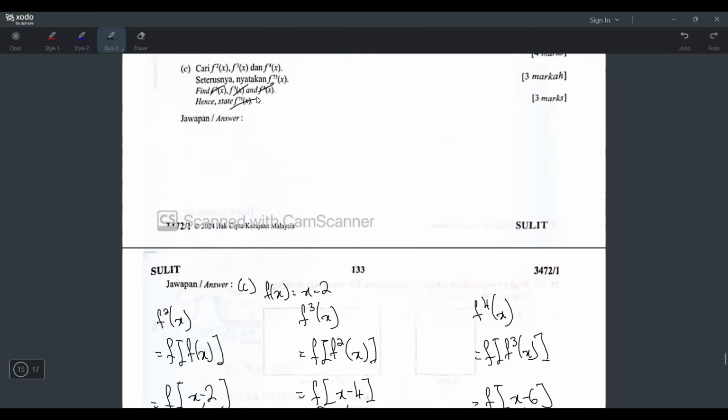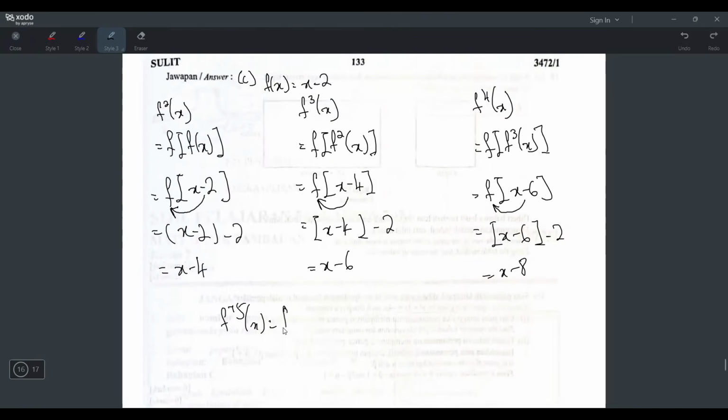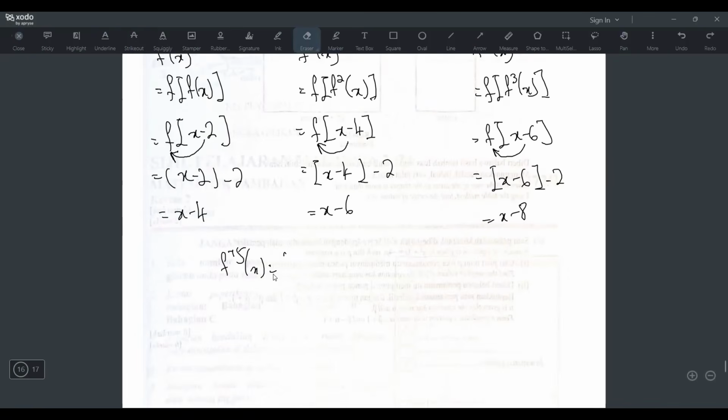Now the ultimate one is f75. Okay, please don't tell me you do it like that, please don't tell me you go and do f f f f f f f f f f f, 75 times. Don't want to do it like that. And also don't tell me you do f power 3, f power 3, maybe f power 3 until you reach 75. No, no, no. We don't do it like that. So the 75 means f 75 times, right? But of course you won't do it 75 times.